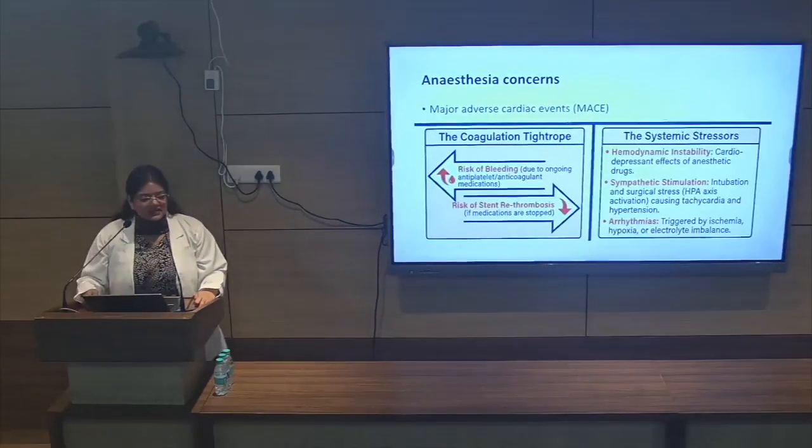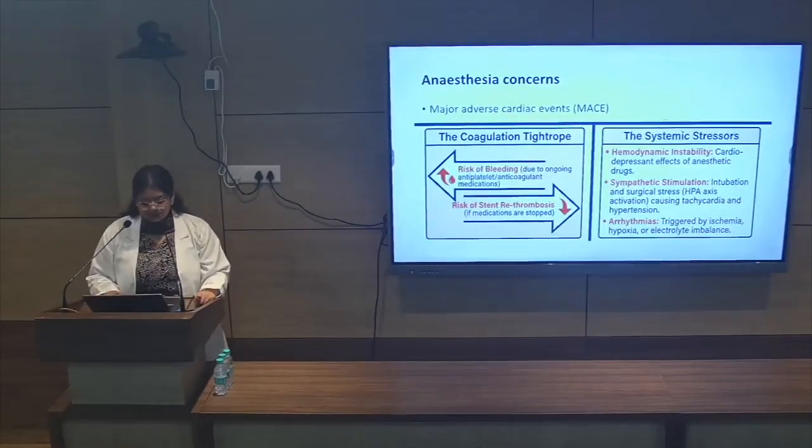The anesthesia concerns for this patient are perioperative major adverse cardiac events. There is a coagulation tightrope: a risk of bleeding due to the ongoing antiplatelet therapy, and a risk of stent rethrombosis if the medications are stopped. Furthermore, there are systemic stressors in the form of hemodynamic instability, sympathetic stimulation and arrhythmias.